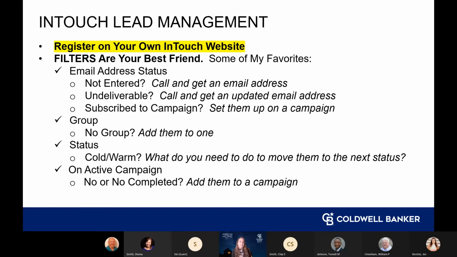Next, InTouch lead management. So what I want you all to do, if you haven't, go ahead and register on your own InTouch website. How you're going to do that is you're just going to go to your website just like your consumer would. If you haven't looked at your website in a while, I encourage you to do that, because maybe it needs some love, right? How often do we visit our own website? We usually set it up and we forget it, but we need to make sure that everything's still working. Maybe you have a picture on there that's got a broken link, or maybe the video that you posted is no longer available. Make sure you're going onto your website pretty often so you can make sure, number one, it's optimizing on your cell phone and your desktop view. What people are seeing is what you want them to see.